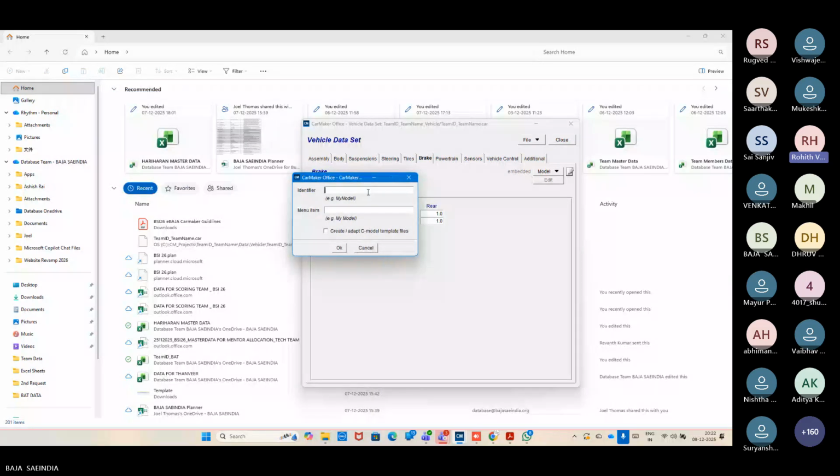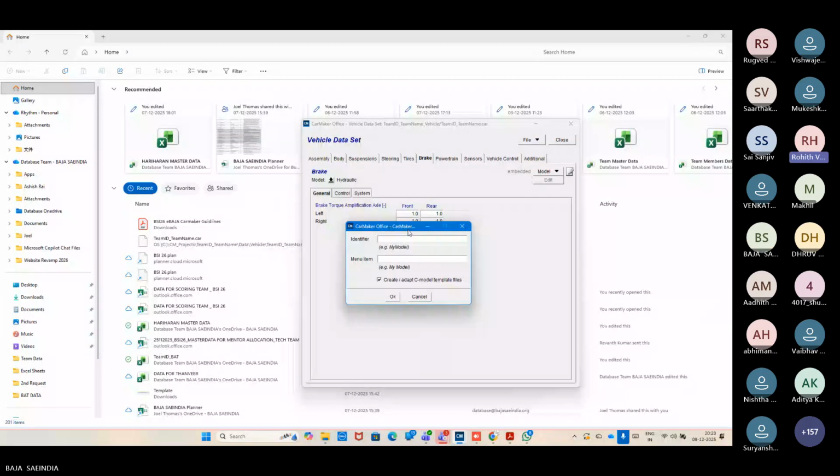Or else there is one option called create. Can you click on that? There is a small option in front of create, a tick model. Just mention some name for the brake model and write a name.